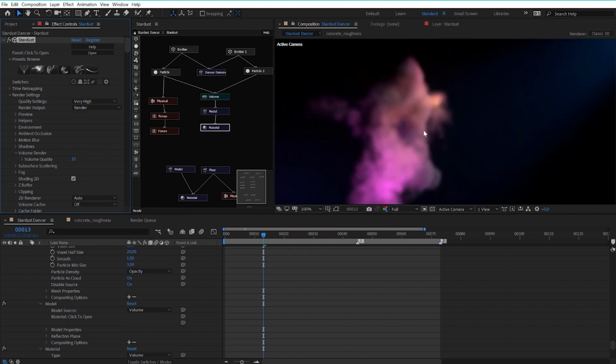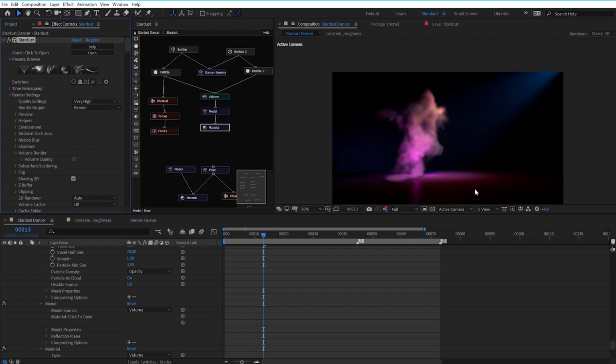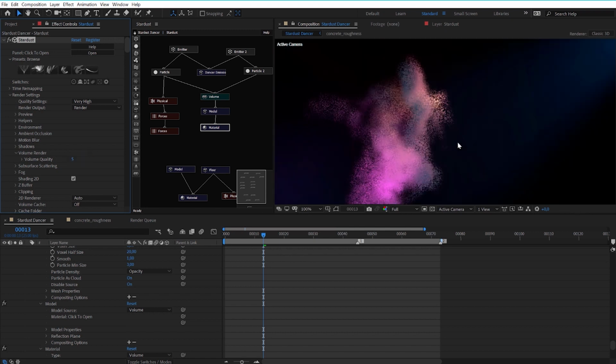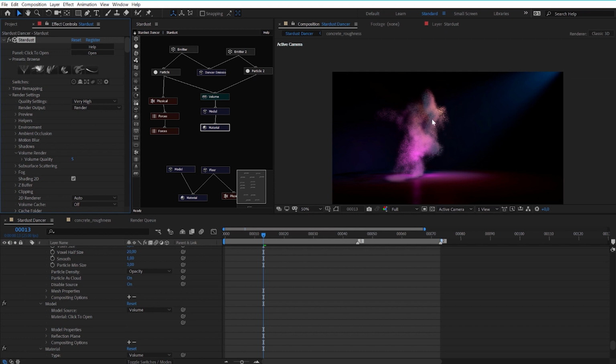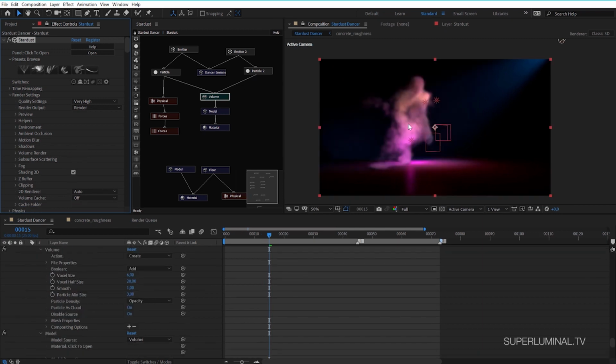And volume rendering can be quite heavy on your system, so this is very useful if you have a scene and you want to check out the lighting, everything on a high setting here on the quality settings, but just the volume should be in low resolution. Then you can specify this here, and then you will get a really fast preview of your volume rendering. But for the final export, of course, I want this at 100. And now let's just create a quick RAM preview to see what we have here.